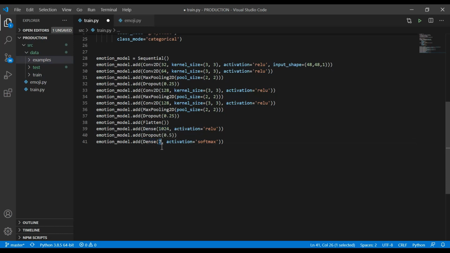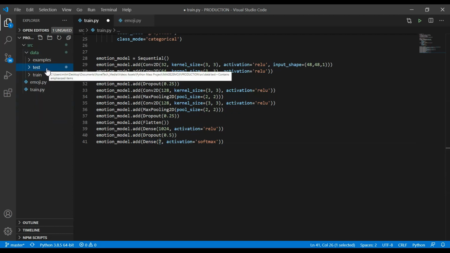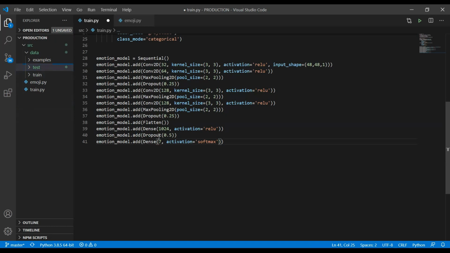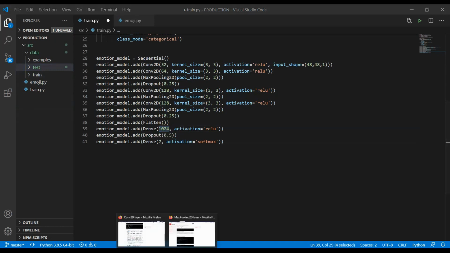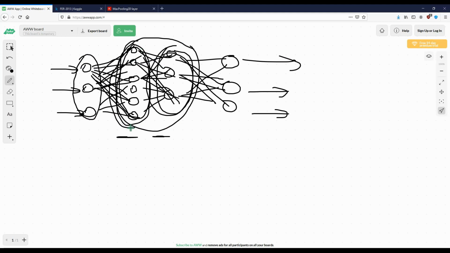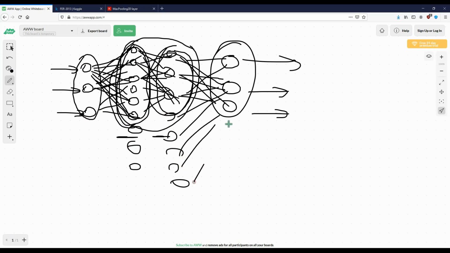So this layer has to contain the exact number of possibilities that we can have. Since in our data here, we have angry, disgust, fear, happy, neutral, sad, and surprise, which are 7 categories, we have to convert all those 1024 units into those 7 here. So this is what we have drawn here. Let's imagine here we have a lot more neurons going in, but we have only 3 categories that we need to output, and we need to convert all those neurons into 3 here.